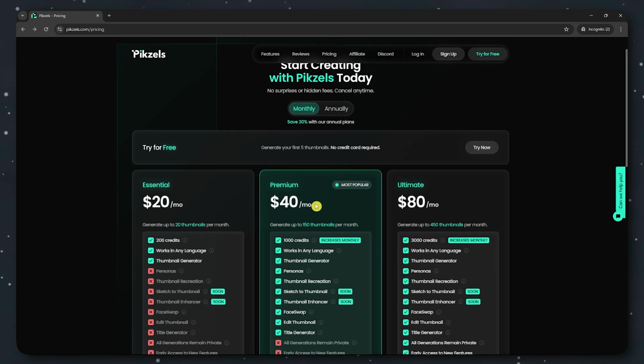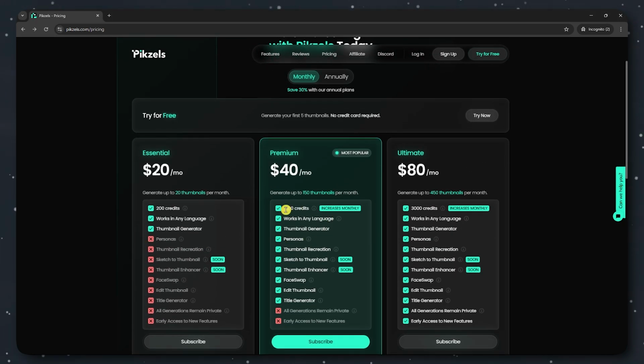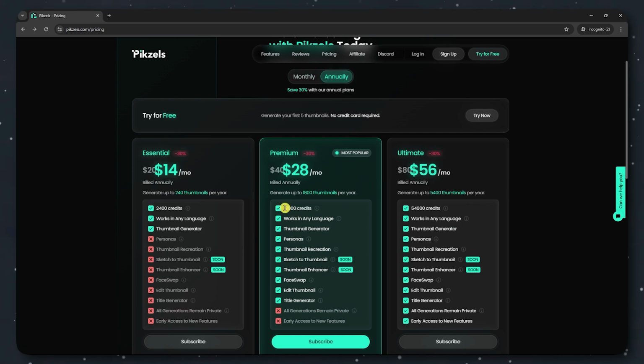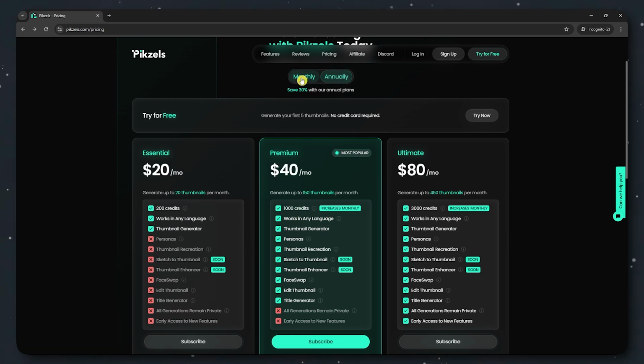Next is their premium plan. So you'd be getting 1,000 credits per month with a monthly plan, and annually is 18,000 credits. And then you'd have the same features as in essentials, like works in any language, thumbnail generator, and additionally you'll get personas, thumbnail recreation, sketch to thumbnail, thumbnail enhancer, face swap, edit thumbnail, and title generator.